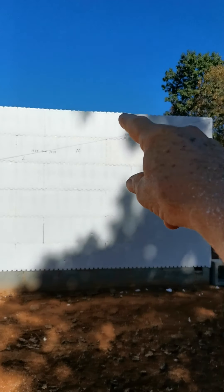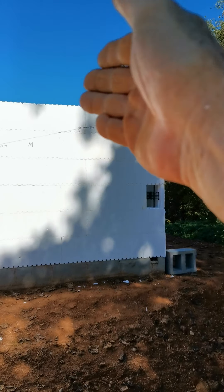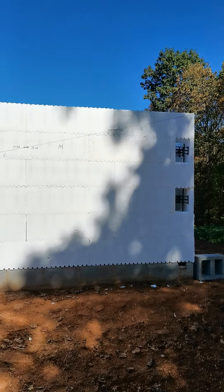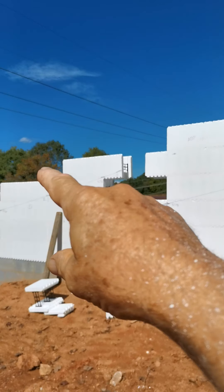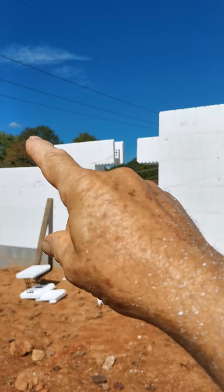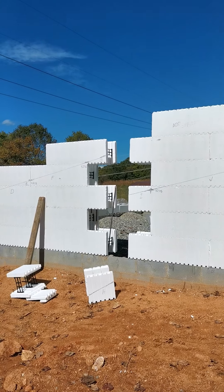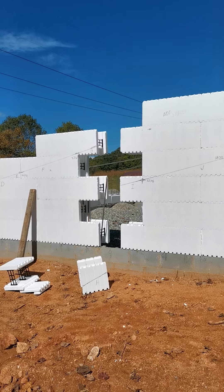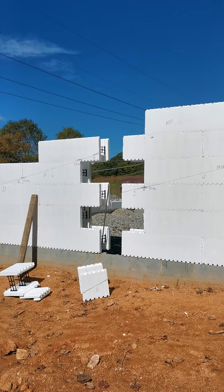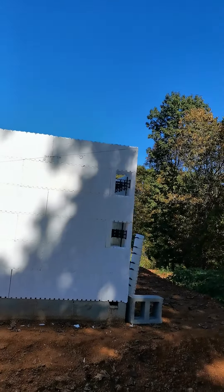These pieces — for example, that triangular piece — I won't have any other use for. So some of those I'm going to cut up and use as spacers in places I need them. Ones like this one, which is going to be about two-thirds of a block — obviously there are places I can use one about that length. So I'm going to cut these now, or very soon, so I can use them as I go up and not waste material. I'll have these ready to put up and not be cutting them while we're up in the air.